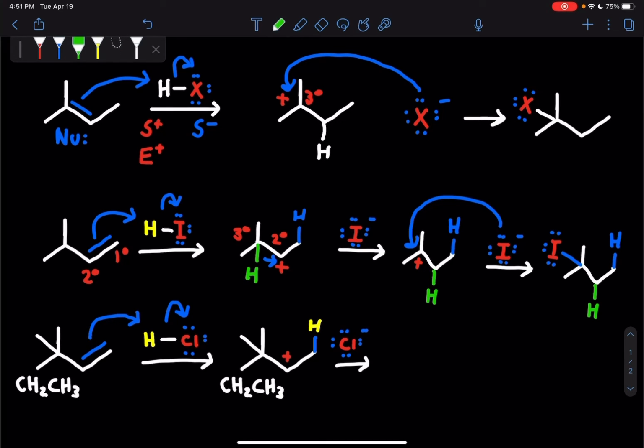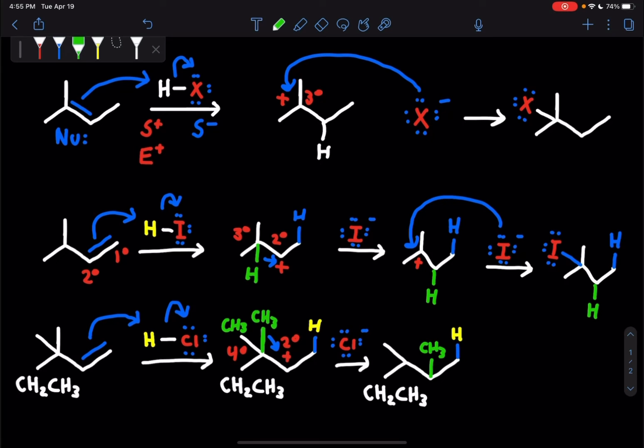shift. A methyl shift occurs when we have a secondary carbocation or primary next to a quaternary carbon. The quaternary carbon has 2 methyl groups. I'll show them in green, and we have an option to choose. I'm going to move the one on the top here, and we're going to move it to the positive charge. Moving the methyl group, known as the methyl shift, we get the methyl group on the positive charge where it was, and the positive charge moves to where the methyl group was attached. And now we can attach our chloride to the positively charged carbon.